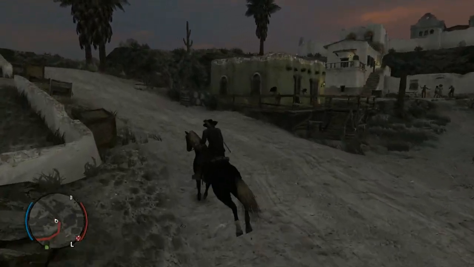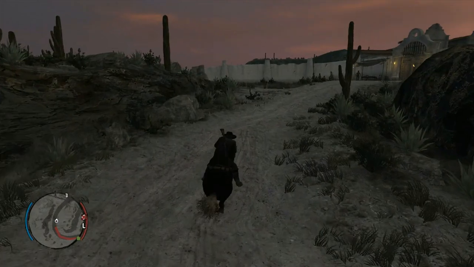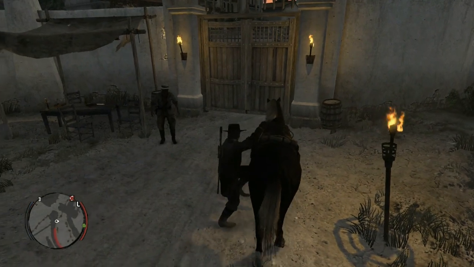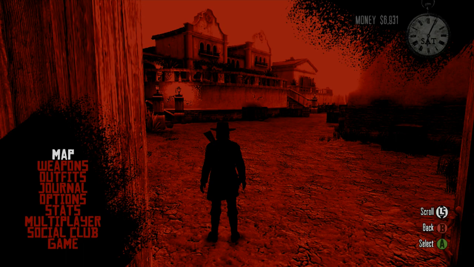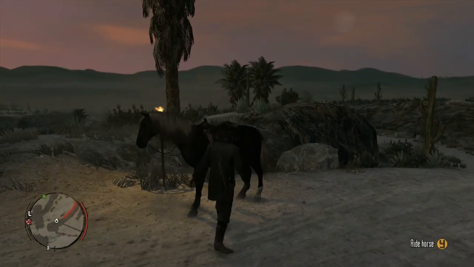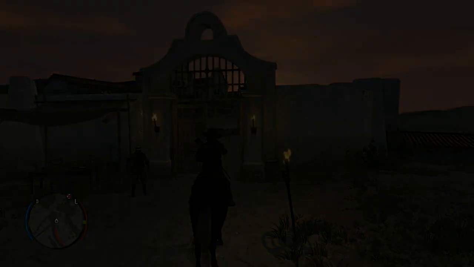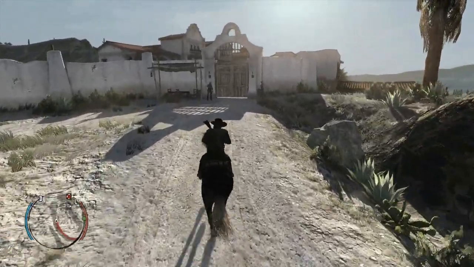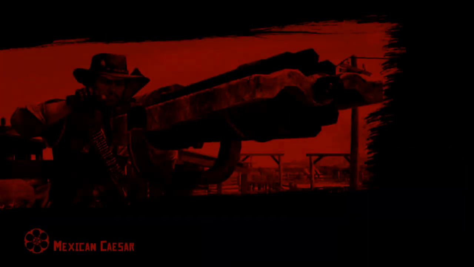Okay, guys, here we are in Escalera. Let's go see if DeSanta's ready. It's kind of early in the morning, so he might not. Sup, dude? 7 a.m. What time is it now? 6 a.m. Okay, guys. We'll give it a little bit of time. We'll wait here for a minute, and I'll be right back. Let's go. Okay, guys. It's 7 a.m. Let's go see what's up.